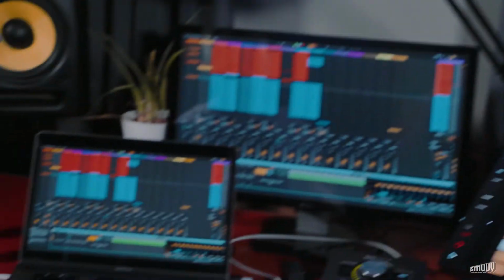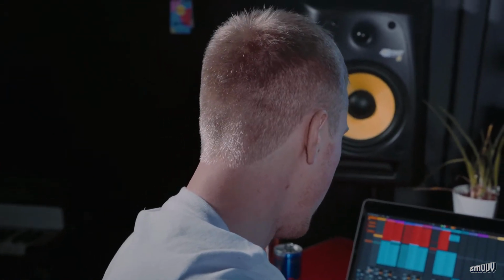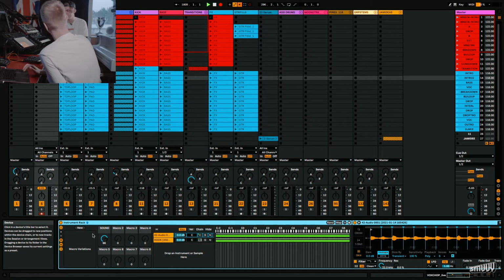What I love about Ableton so much, one thing is the session view, having the clips at different lengths. That's a really good option. Nowadays, of course, lots of DAWs imitate the same structure. I haven't tried them, but I just like how this works. And also the way the instrument tracks and audio effect tracks and the macros work.